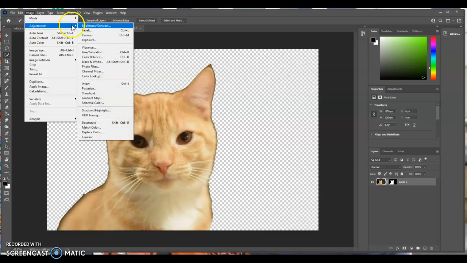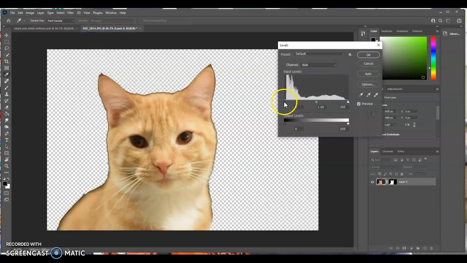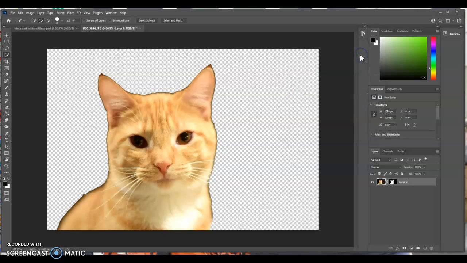We need to select this picture. Now I'm going to go to Image, Adjustments, Levels. So I'm going to pull in this arrow right here to make my dark tones darker. I'm going to pull in the arrow on the right to make my light tones lighter so I get a little bit more contrast. And then I like to play with this middle arrow to decide where I want the middle of my tones to fall. So that looks good. So I'm going to press OK.